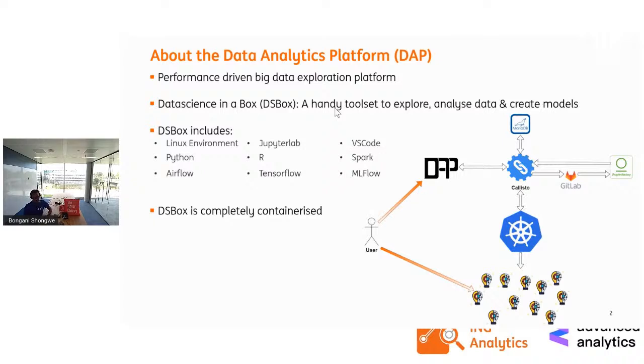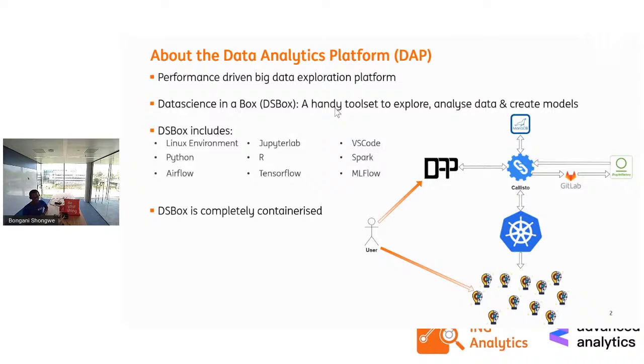So what we initially wanted was a platform where our data scientists and BI developers could focus on their jobs and not have to worry about setting up JupyterLab or setting up Spark in order to do their job. What we wanted was a simple click solution where a user selects a certain set of tool sets and a container spins up with the data readily available. In particular, what I work on is data science in a box within the DAP platform.